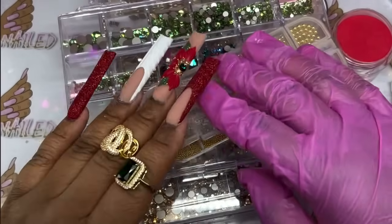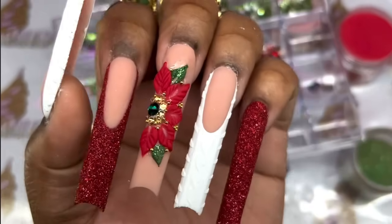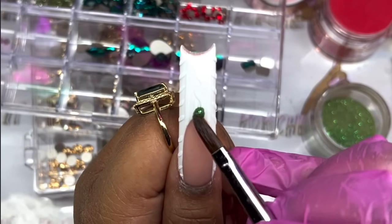I'm not gonna lie, y'all, that flower is beautiful. It really is beautiful. It came out, like I said, way better than I expected it to. I really, really like it. Shout out to Blingy Little Claws for the inspo, and shout out to myself for executing it, because I didn't think it was gonna turn out like that, y'all.